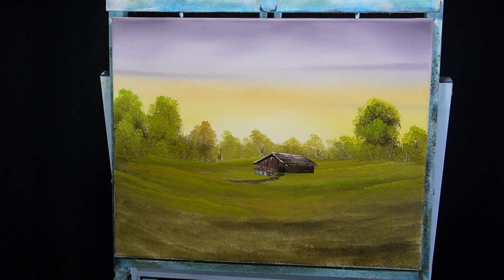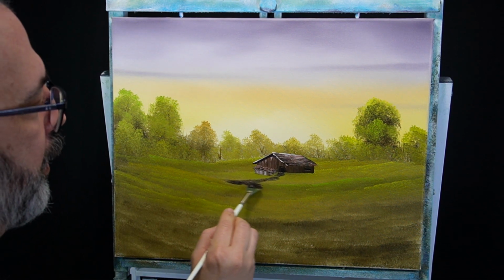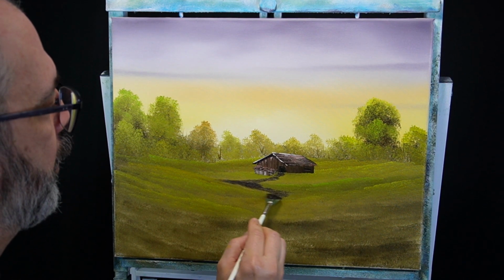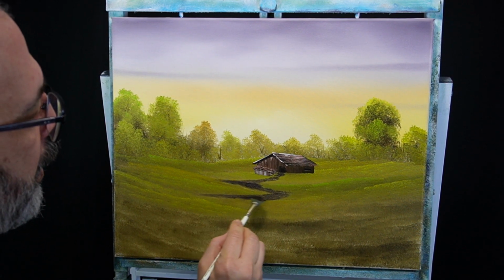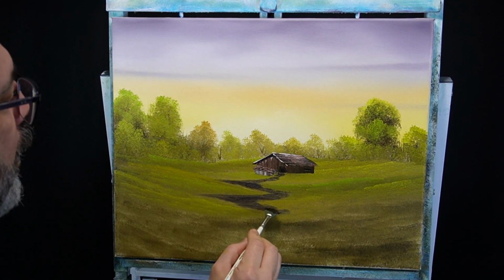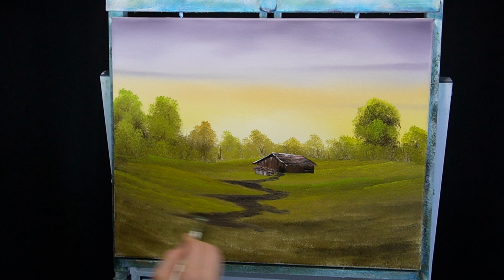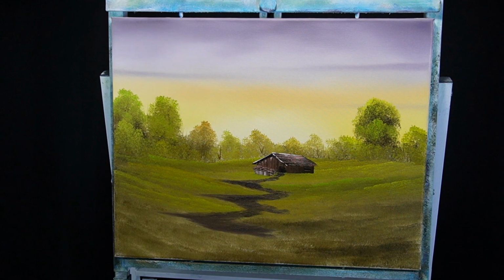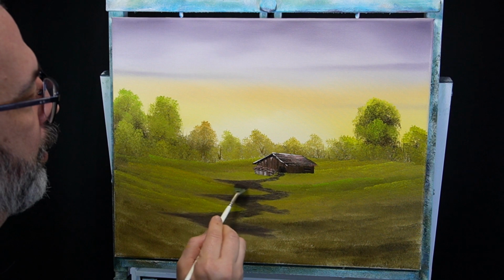Look how short that path is. It's too far away for it to be too wide too soon, but as I start meandering this path a little closer to us, it gets a little bigger, a little wider. And who knows? It just keeps getting bigger and bigger. Push a little harder, get that paint off the brush. And as you can see here, the more you go over it, you can kind of smooth and calm it down a little bit.